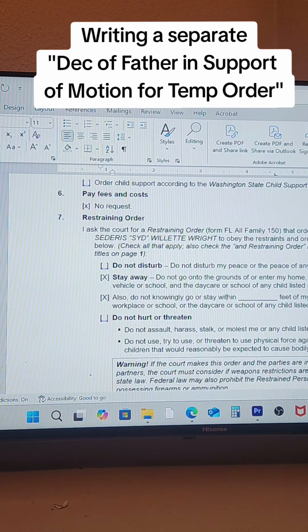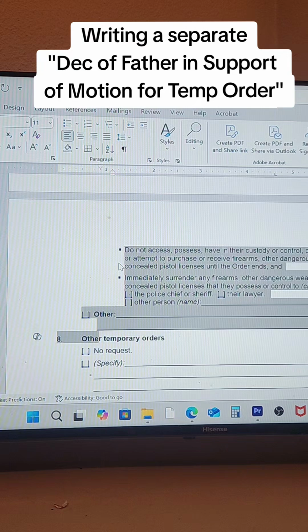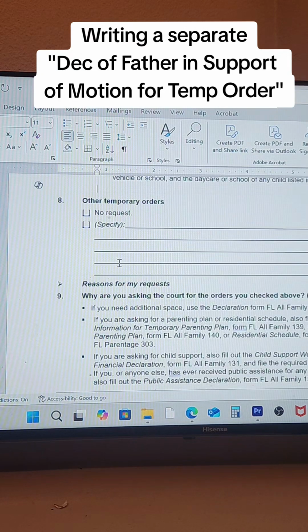can't come within 100 feet of my home. Let's just say stay away and do not disturb. So don't disturb my peace, which there's already a law against. So it's kind of a joke that this stuff even exists. But I'm going to play the game. I don't care about weapons and all that other stuff. I'm not really afraid of her shooting and killing me, so I'll delete all that stuff.